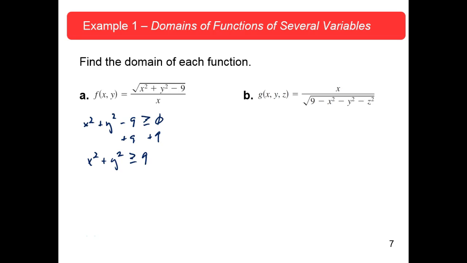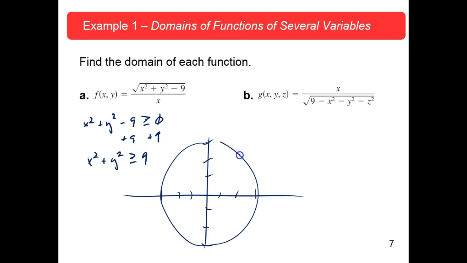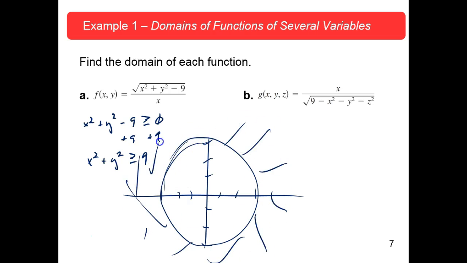3 squared is 9. So this would be anything greater than that, which means if you had the circle, I usually draw the circle first and then tick off my points because I have trouble hitting these. That's a pretty lousy circle, but you got it. Equal to that would be the circle itself. Anything greater than that would be anything outside the circle. Anything in here wouldn't work. Like 0, 0 won't work because that would be 0 plus 0 minus 9. You can't do it. So it would have to be anything on or outside the circle. So that would be your domain of that.